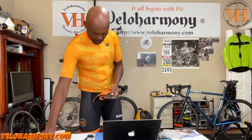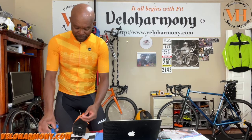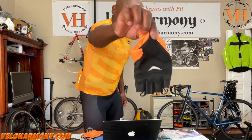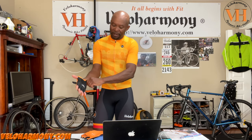I want to show you the gloves they sent. When she sent the package she just mentioned she had added some gloves. Other than the winter gloves they sent a while back, we've never had one of their summer gloves. These are summer gloves, lightly padded, which is what I like — because if your bike fits you, you don't need a lot of padding. I don't do gel anything on the bike — no gel shorts, no gel gloves. You're trying to fix a problem that can be handled with a proper bike fit.